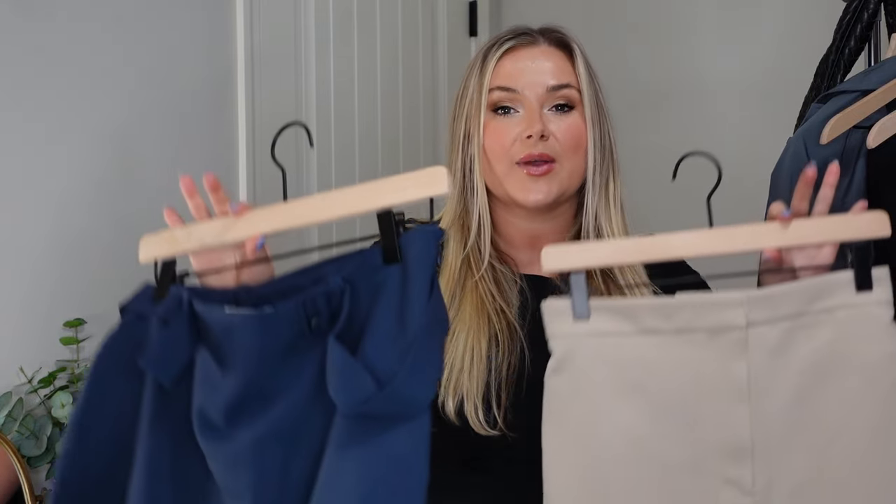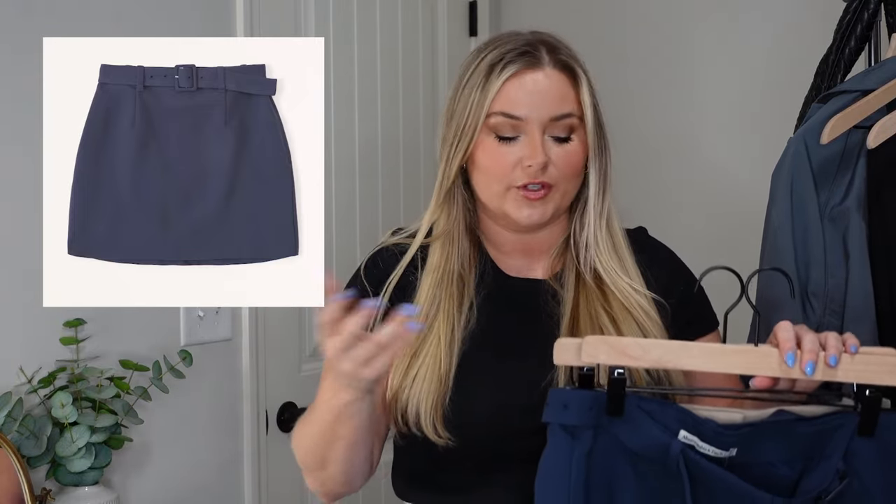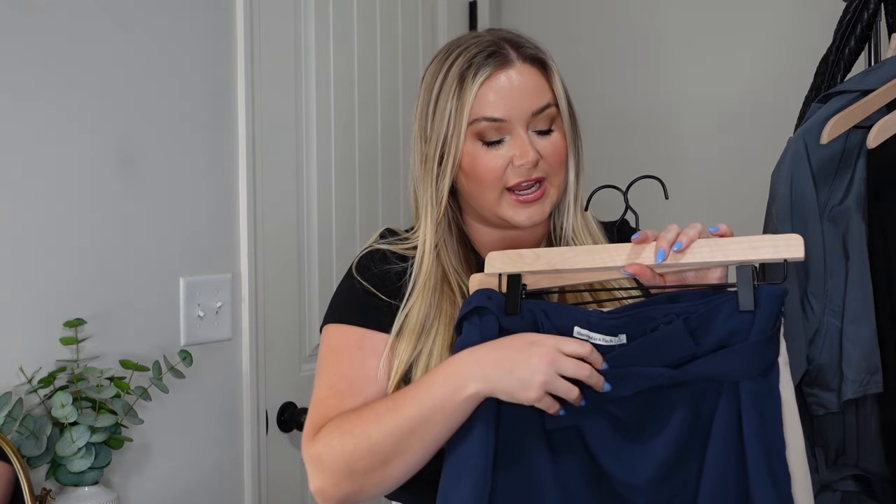These next two items — I ordered them thinking my viewers might like them but didn't expect to fall in love. I was shook. The way these next two items have me in a chokehold — I was not expecting to love them as much as I do. These are skirts. The first one I want to talk about is this navy blue one. They're both kind of a spin-off of corporate menswear or office wear. The navy blue one is my favorite of the two, and it has this really beautiful belt.